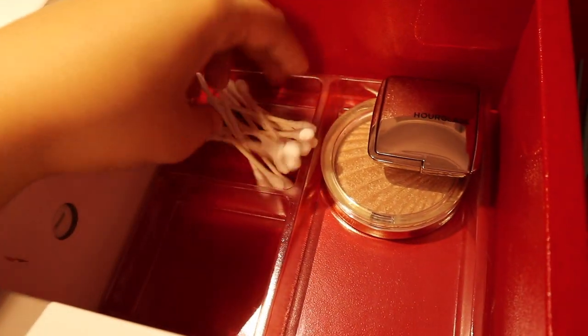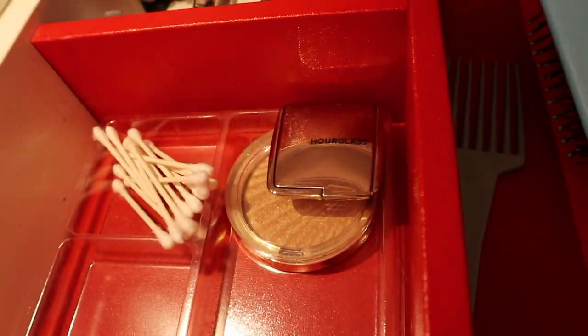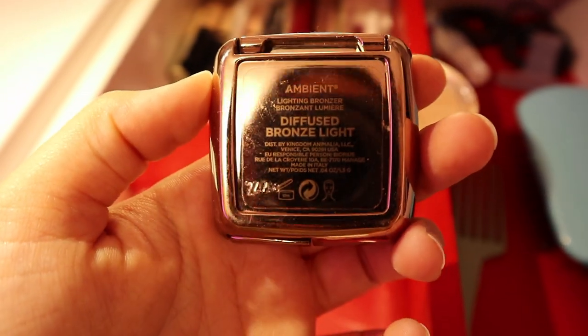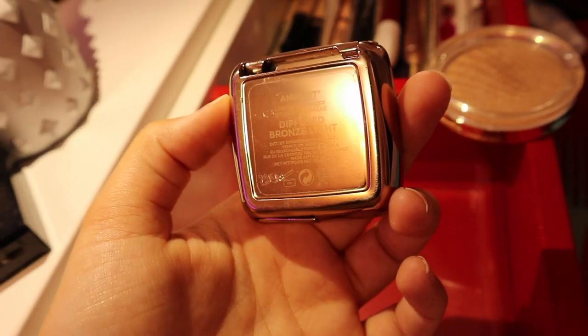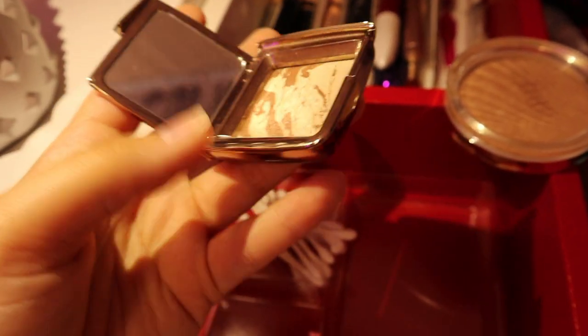Then I have a bunch of Q-tips in case I mess up, like with mascara going on my eyelid or anything. And then I have highlighters. Well, this isn't highlighter, this is like bronzer or something. It says lighting bronzer, I don't really know, but it's really pretty. I use this on my cheekbones as if it was highlighter for my semi-formal. I don't know if it looked bad, but to me it didn't really look bad.